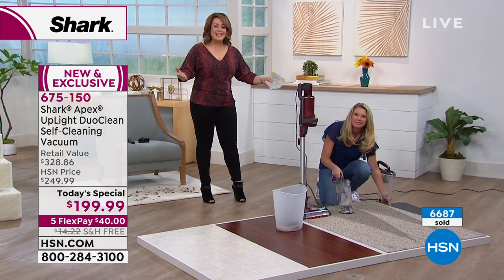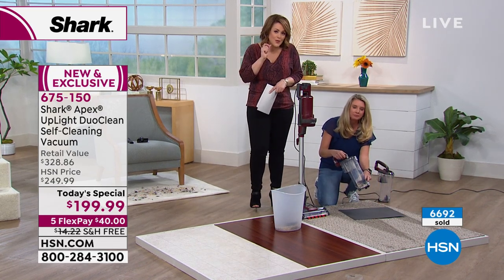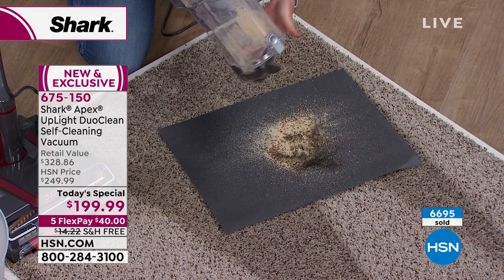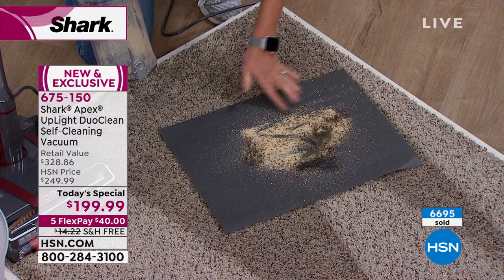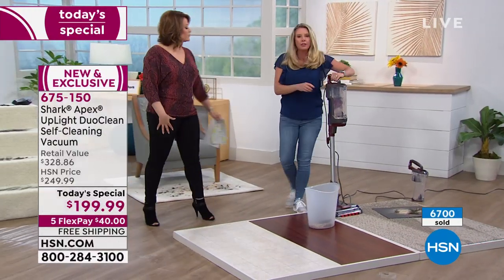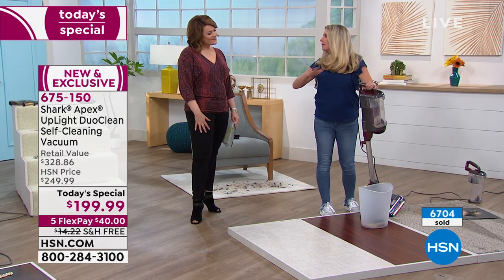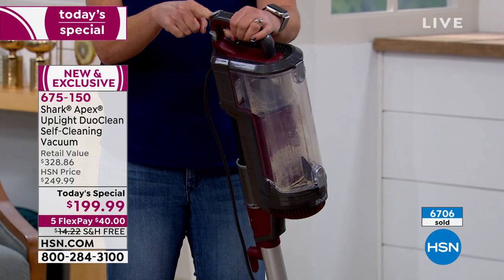And that's just it. It's not the vacuum cleaner you pull out for the small messes. This is full power. It's going to be your favorite. So it's high pile, it's runners, it's floors, tiles, laminates, linoleum. It doesn't matter. It's going to be your go-to every day. Now, here's another fun fact about this. There's one button on top here, and it doesn't matter what floor surface. All you do is press this one button and you're good to go.